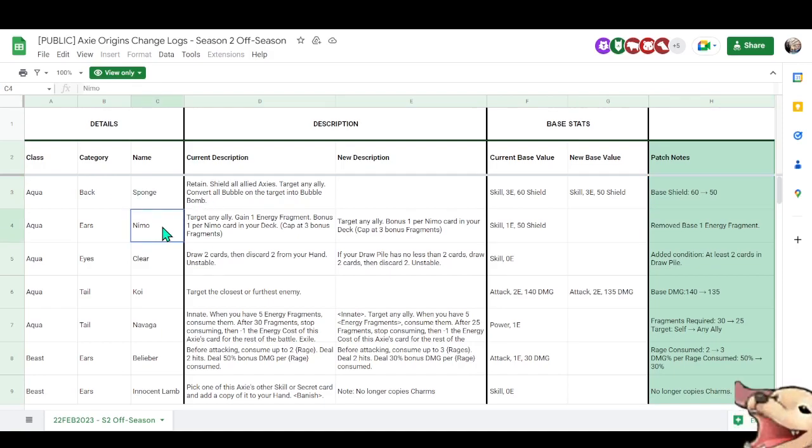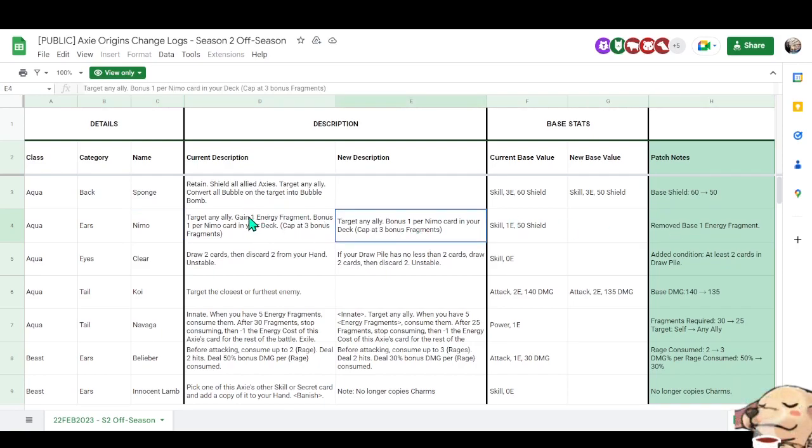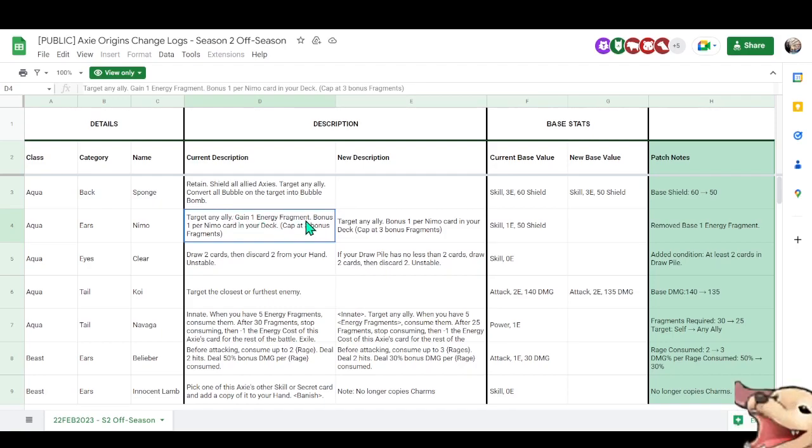Next up is Nemo Ears. Now this is a huge change. Removing one base energy fragment from the effect. So this part has been removed. I can't select it, but this gain one energy fragment clause has been removed. That means Aquas cannot gain energy burst by round two anymore. That's a very, very important distinction. Sponge teams cannot gain burst one by round two anymore. This is big. This is huge. All right, next up, Clear Eyes.